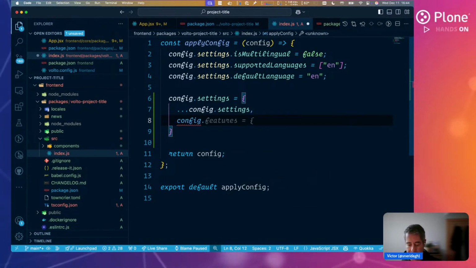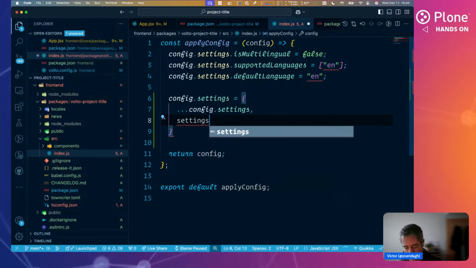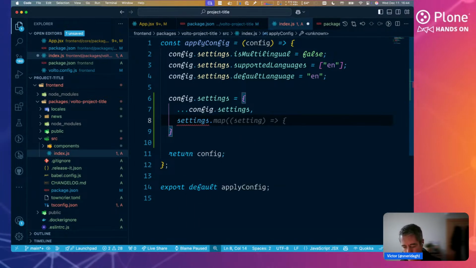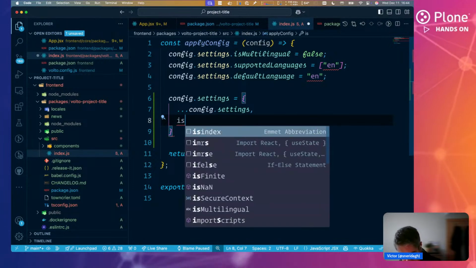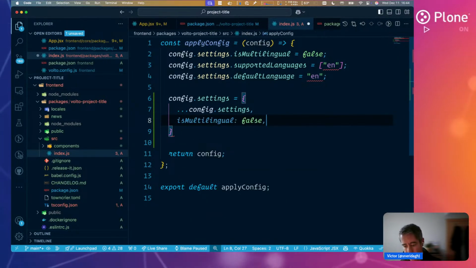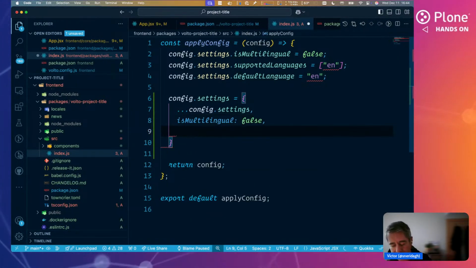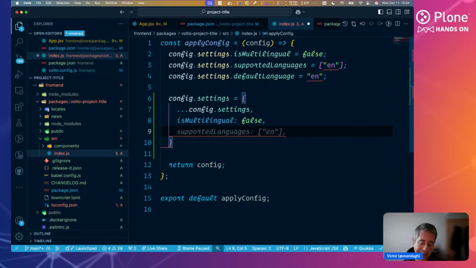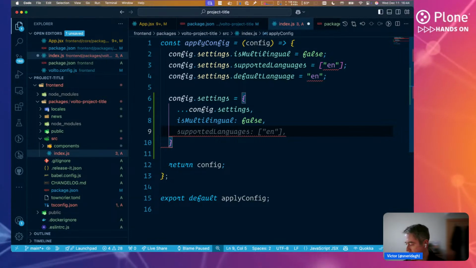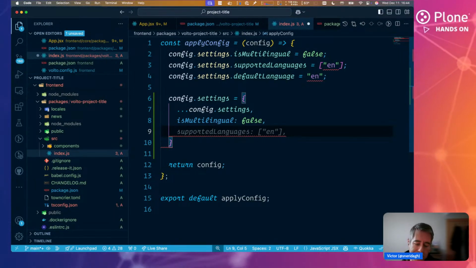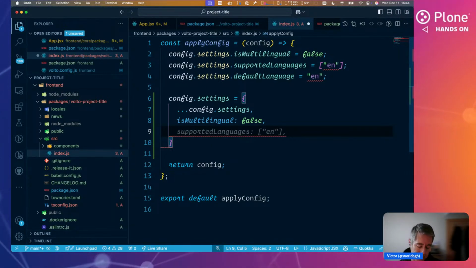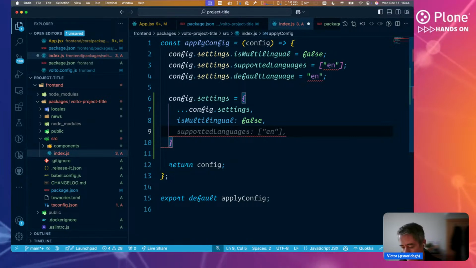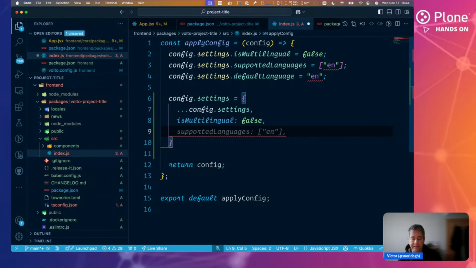And settings.isMultilingual equals false, and so on, right? We inherited this from the immutability way of doing that, using the dot notation that came from Redux, right? And we got used to do that everywhere.